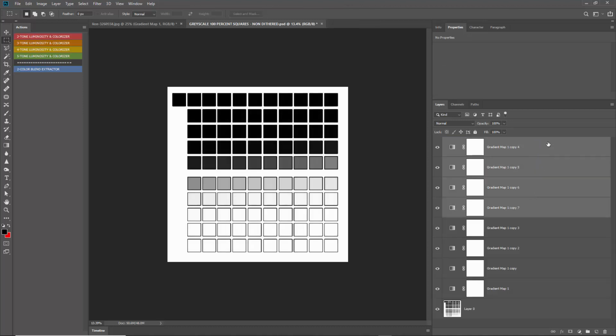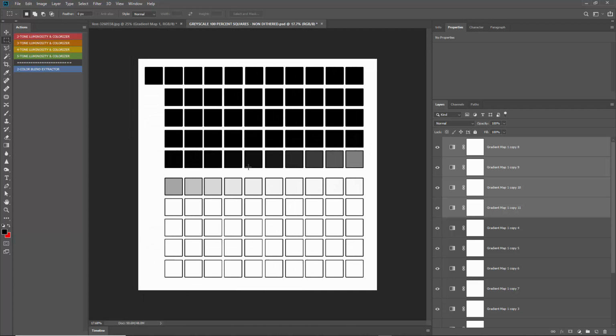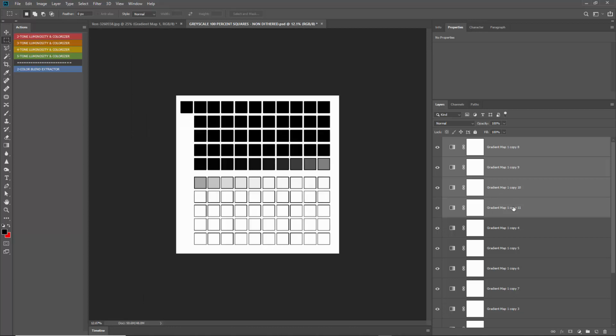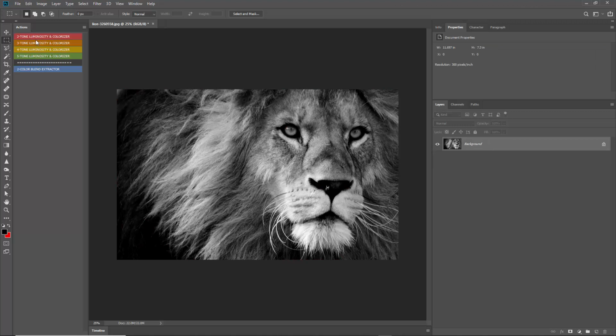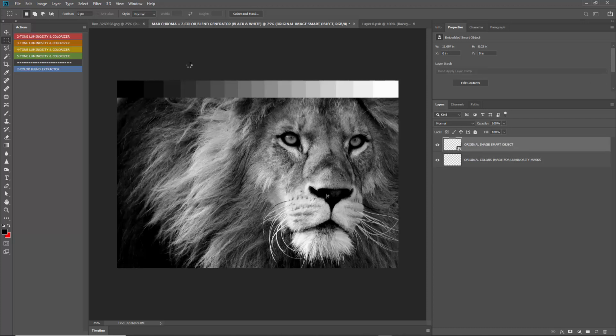Okay, keep doing it. It should never do this. It should not compress the gradient down further and further. There's other programs that have gradient maps, and you can see that they function correctly. It does not compress it. So I'm not going to use the gradient map, even though on this example you really can't tell the compression that it's doing. I will use the two-tone luminosity and colorizer to set this to 2 custom colors.